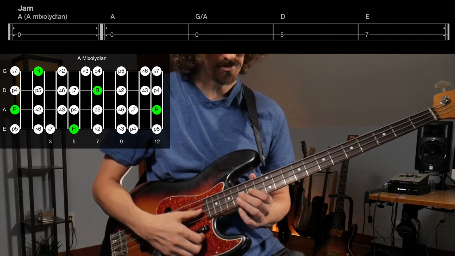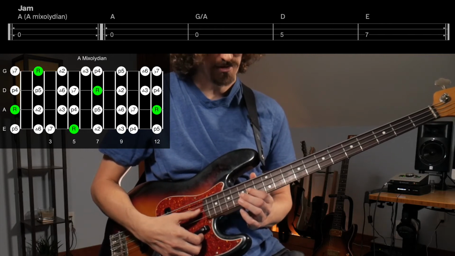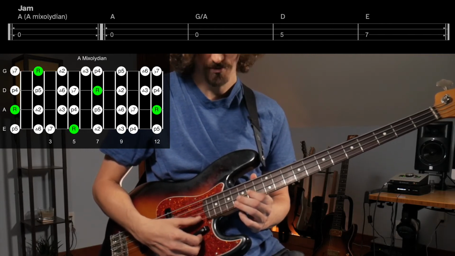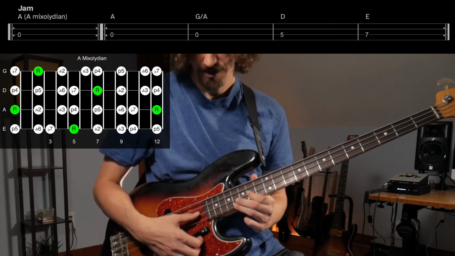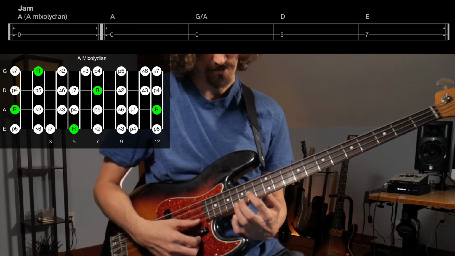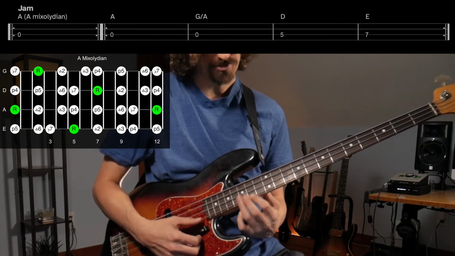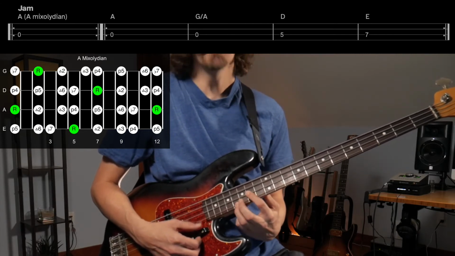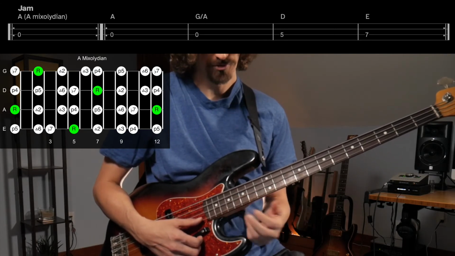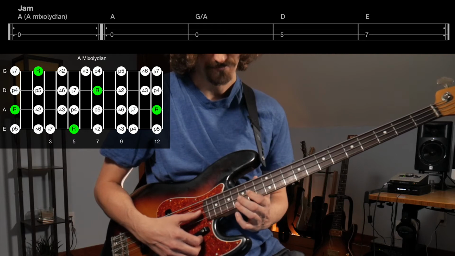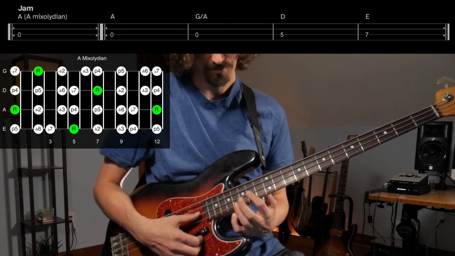You can think of it as A mixolydian, A pentatonic, whatever you want to do. I would just play up here, getting the A droning and then playing stuff high up. I don't have a 5-string or 6-string, so I just use my 4-string, so I am a little limited. You could do more if you have a bigger bass, but you just do what you got if you got a 4-string too.